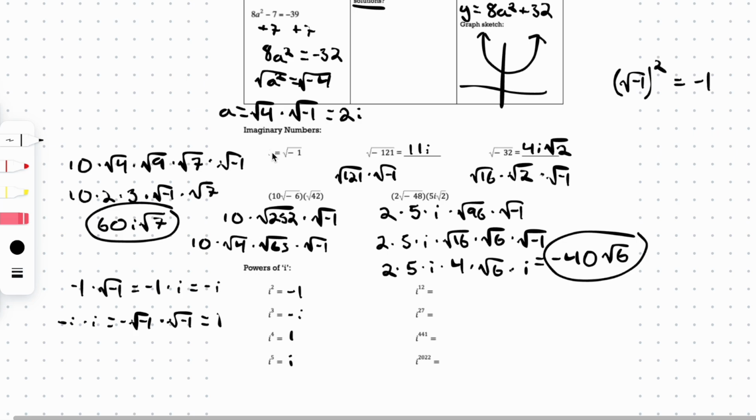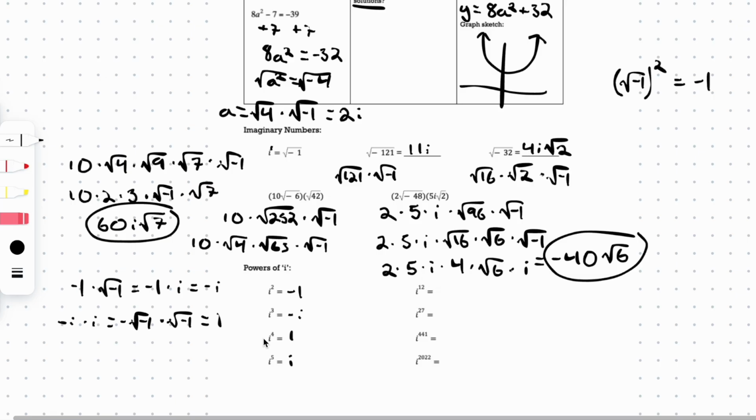And you can see we start back at I. This is the same as I to the 1st, right? So we start back at our original point, and we just keep on going in a cycle. So since our cycle is in groups of 4, right, we have 1, 2, 3, 4, then we start over again. Let's see how many multiples of 4 fit into each of our exponents.